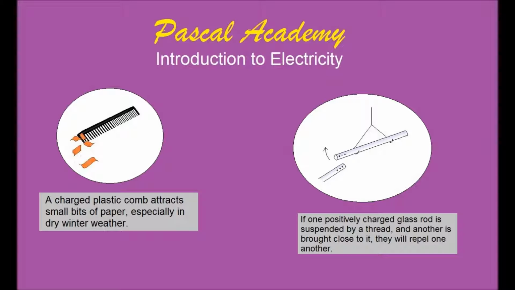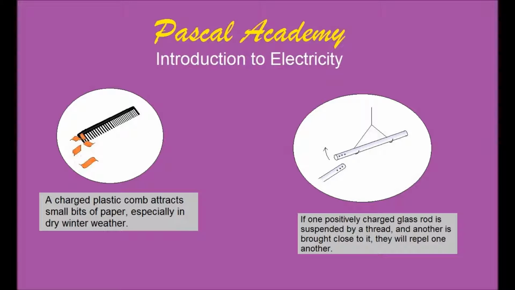We are all familiar with the way that a polyester shirt clings to the skin after a heavy coat is removed on a dry winter day. Also, if you comb your hair and then hold the comb near some light pieces of paper or wood shavings, the paper or shavings are attracted to the comb.